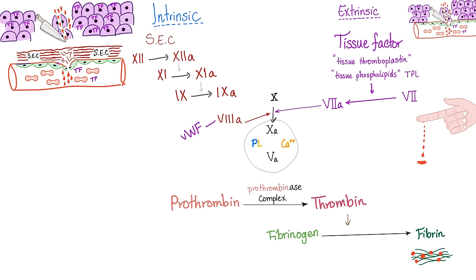So this is evidence that there is a trauma. It's evidence that you are bleeding. It's evidence enough for me to work and start the cascade in order to form a fibrin meshwork to stop this bleeding. Wonderful. So please work. I start with factor 12, then factor 11. Then after this, I have factor 9, then I have factor 8.